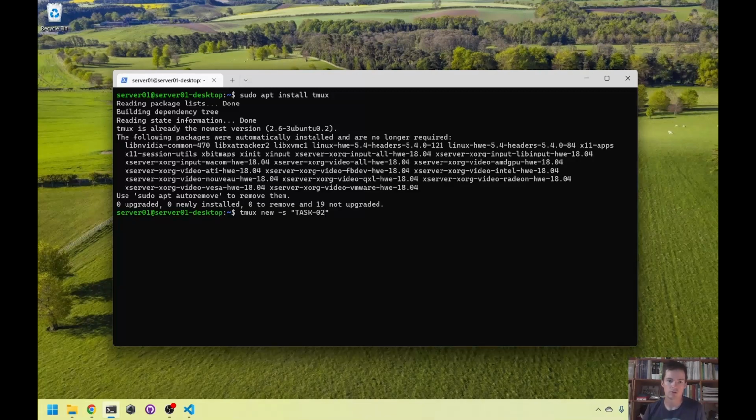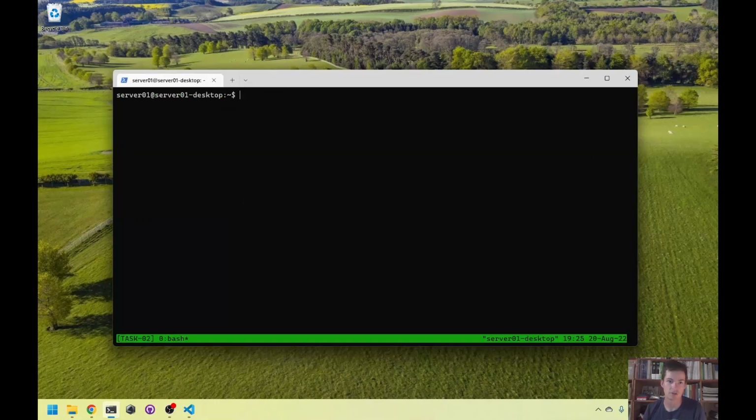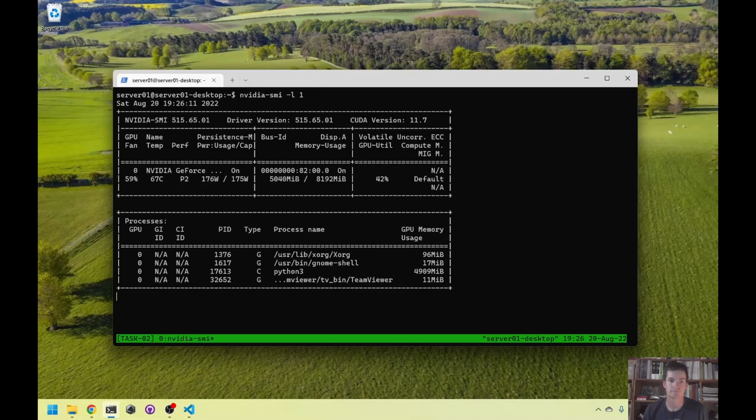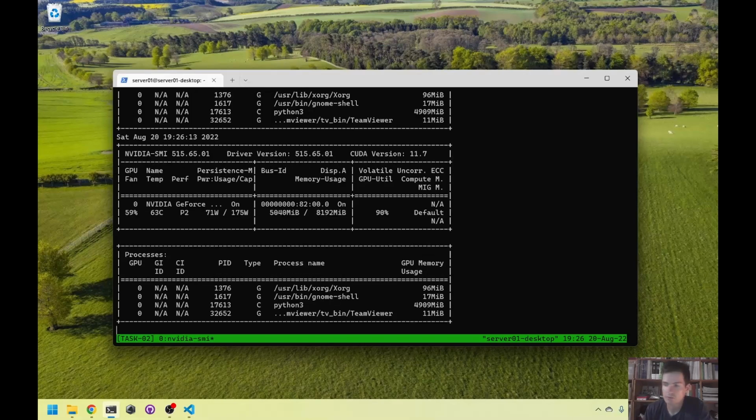So basically you type tmux new -s and the name of the session. So you will automatically get into this session, and you can already type your command. So let's say you type just a dummy command like an example task, and you can see down below the name of the task.